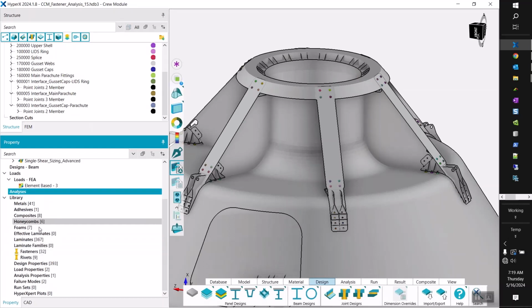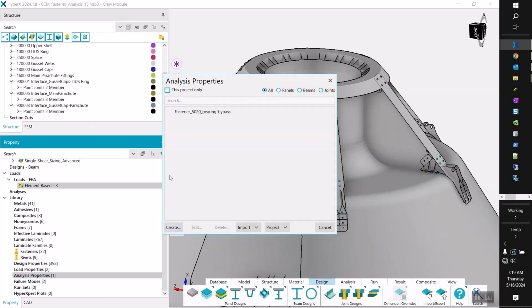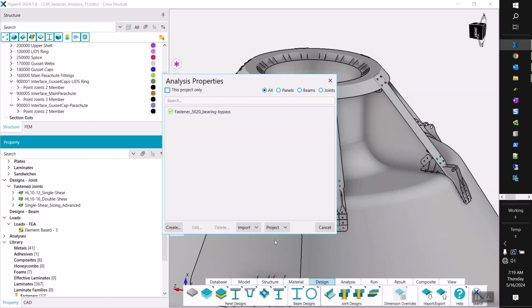So in this library here, I already have an analysis property set up. So I'm going to go to the library portion of the tree, right click and select show, and then go to my fastener 5020 bearing bypass analysis property. And I'm going to include that in the project.